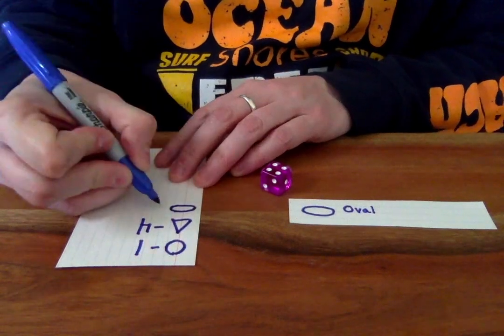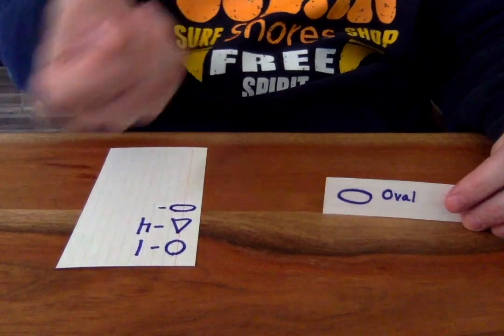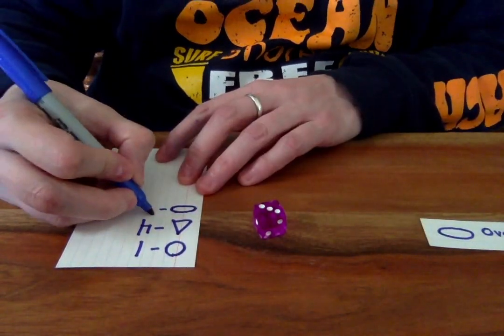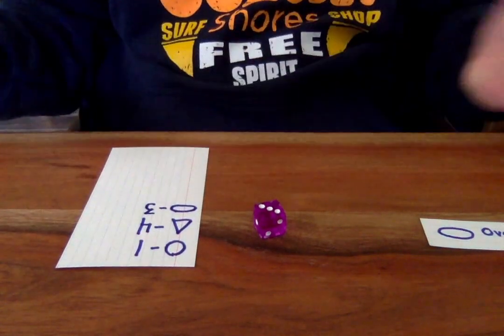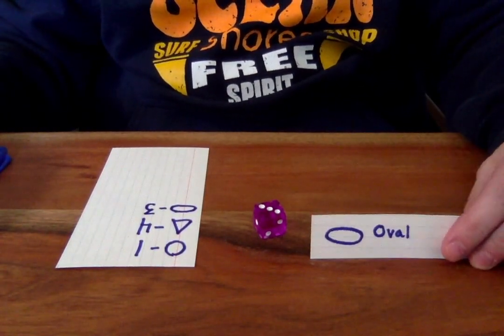You can use as many shapes as you want. Absolutely. You can use any shape you want. You don't have to just do the straightforward shapes. If you wanted to do a decahedron, do a decahedron. It's a 10-sided 3-dimensional object.